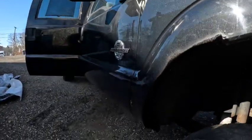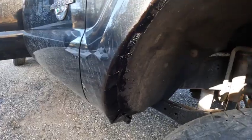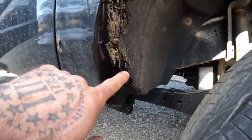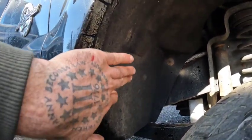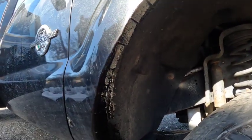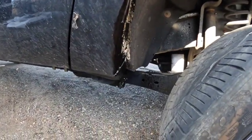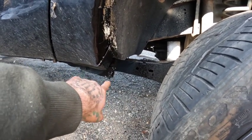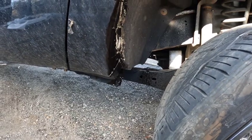All right, guys, so we got the first one cut out. I have some undercoating spray on it drying up right now, but that's where it is right now. It's very simple. You're just putting cuts in this way and then you're folding it back over to hold the fender liner back. So that gave us our extra 2 inches of clearance here. The only thing that I'm worried about is this down right in here. I might have to cut more of that off, but we'll see after we get the tires mounted up if we have to cut any more of that off.